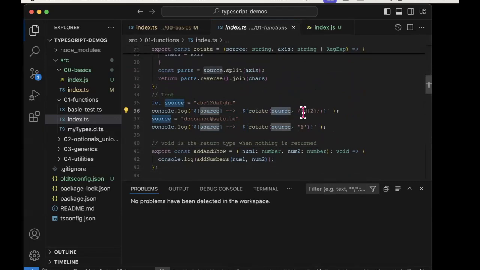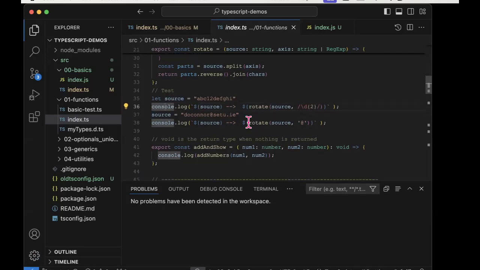So I'm saying look for the first occurrence of two consecutive digits in the string, and rotate it around that. And you can see here I've got 1, 2 as two consecutive digits, so it should do that. You can prove by looking at the console log that it actually works. So I'm passing it a regular expression in this case as the second argument.